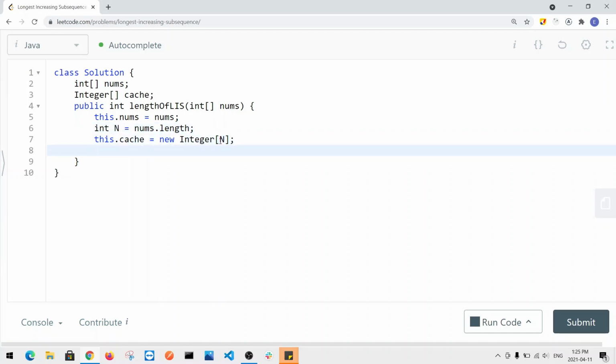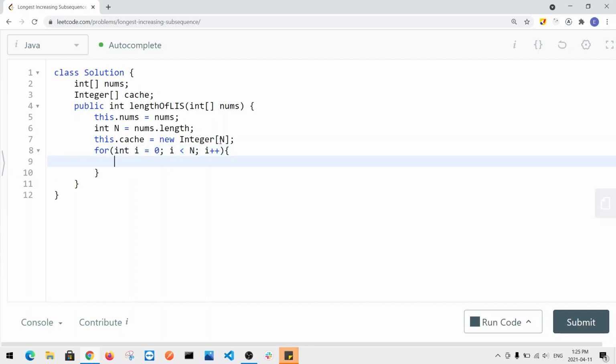So what we're going to do now is create a helper function, and this helper function is going to return the longest increasing subsequence for the given index, right? Because we're going to start at any of those elements, we're going to iterate over each and every single element that we have.